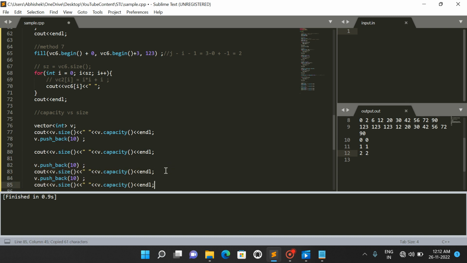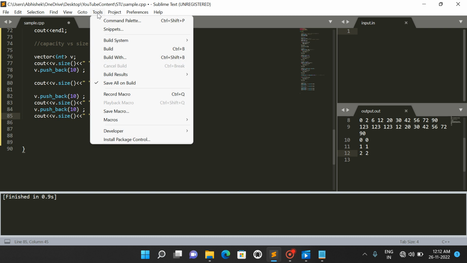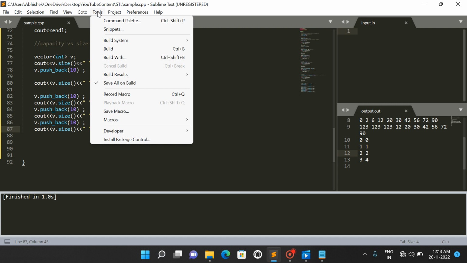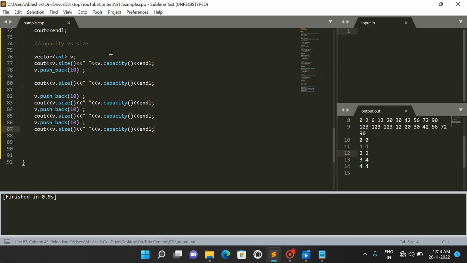But now you will be able to see some changes. Just see this one. What is the difference we are having? 3 and 4. So capacity is going to be double, but size will be as it is. From the next time, when we push one more element, it will tell, okay, I have 4 capacity, but right now I have only 3 elements, so I can tell you, you can add one more element. That is fine for me. So let's check this. This time we are expecting no capacity change, as the capacity is telling, okay, you can put 4 elements for now, but already 3 elements are there, so 1 element is left. You can put one more element. Till now I will not change, it's fine.